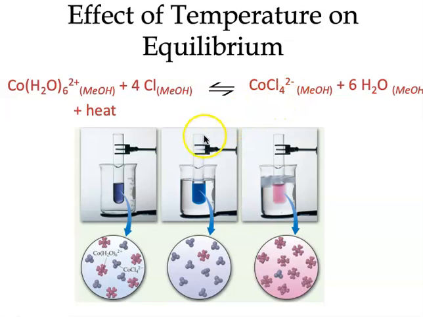The exact opposite is true if I remove heat, or in other words, if I put this into some sort of ice bath, right? You notice that equilibrium shifts back towards the left, right? Because you're essentially removing that thing as a reactant, right? And so it's a little bit more complicated than this because you're actually talking about changes in that silly KEQ that is a function of temperature, but it at least lets you answer questions and have some predictive capacity.